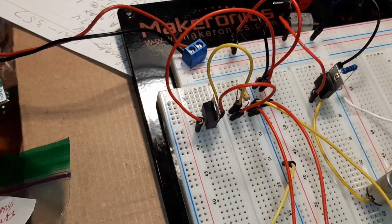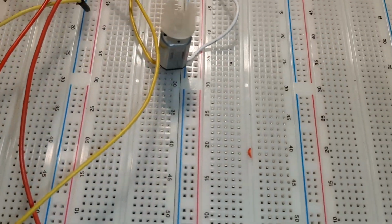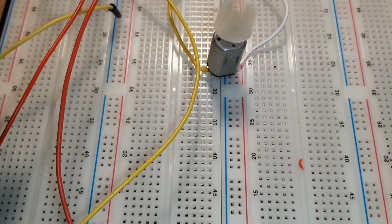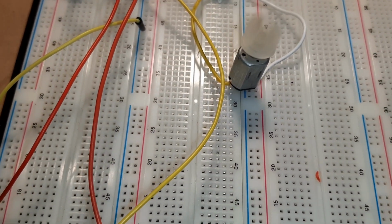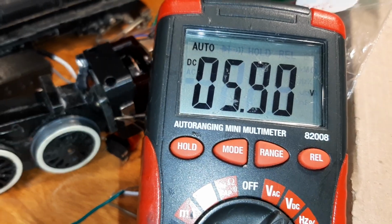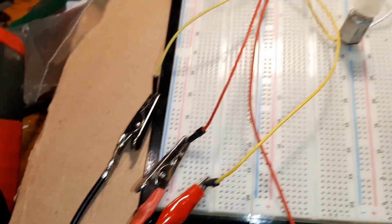So now I would have the transformer wired in here, and I would have a switch. So I'm going to flip the switch to hook this circuit to the transformer. The fan is moving. You hear it, you can see it, barely moving. And oh, the voltage, I have to watch these clips. They touch and give me a false reading. And the voltage is 5.9. 5.86. Oh, 5.88. So that voltage will give us lovely smoke.